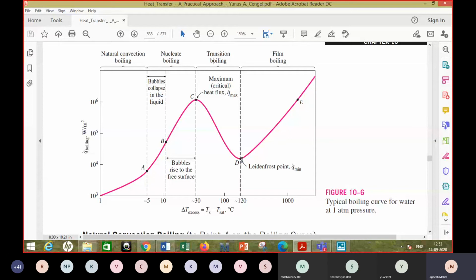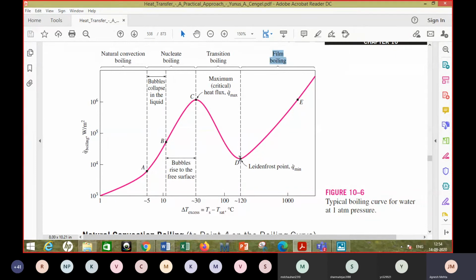are able to get. And as shown here at around 120 excess temperature, you get the minimum heat flux, and that point is called the Leidenfrost point, based on the work done by Leidenfrost. And at that point you see the minimum heat flux. So it's a minima, a local minima, that you see there. And then again, when your excess temperature starts rising, the heat flux that you are able to get again goes on rising, but this phenomenon is film boiling.